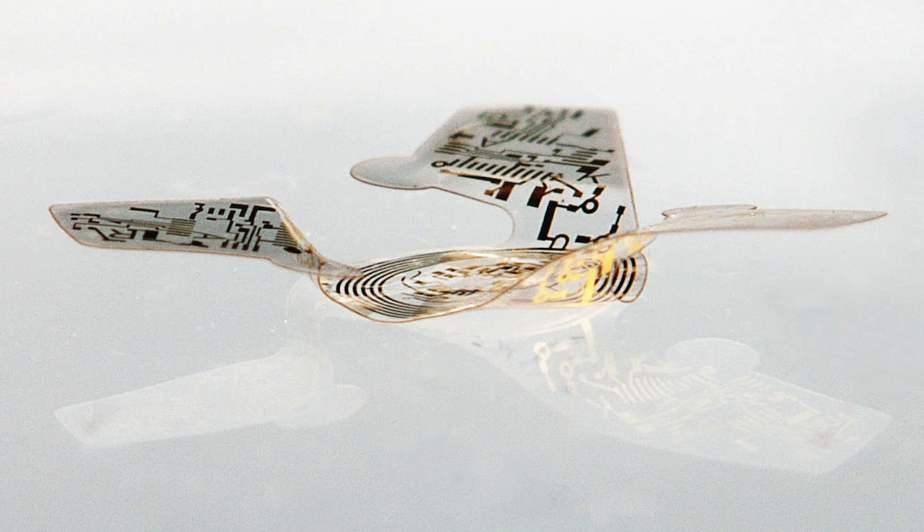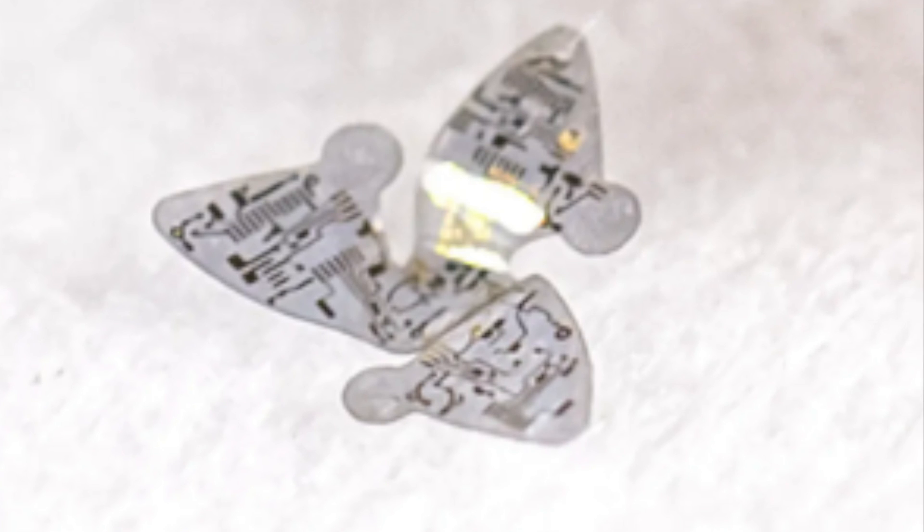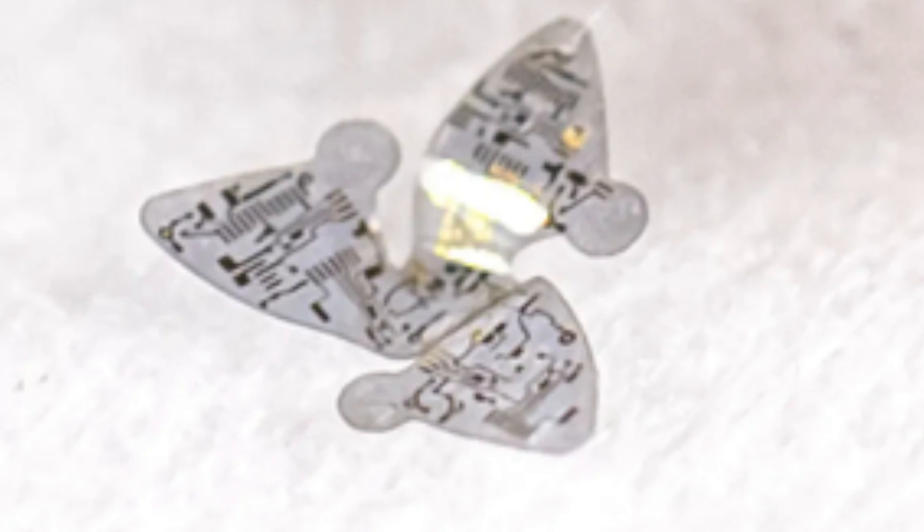The main concern about the project, as the environmental focus is so clear, was the electronic litter. Once the microchips have fallen, what happens to the waste? Rogers' team already developed transient electronics, meaning that once their job is done, these flying microchips will safely dissolve in water. This seems like a fantastic step forward.